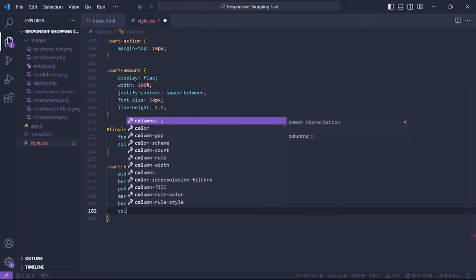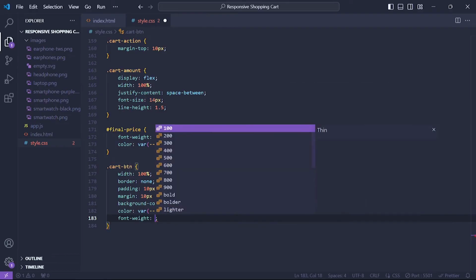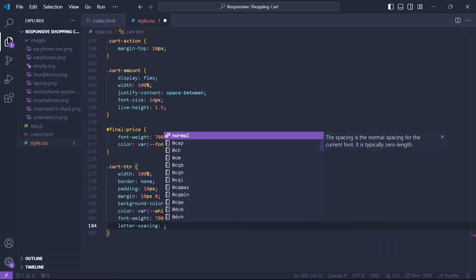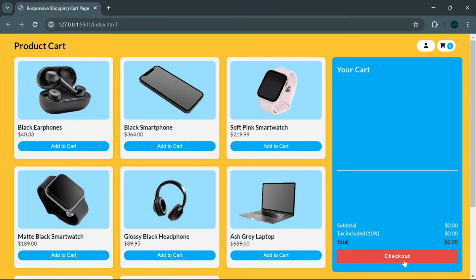And set the text color inside the button to white. We make the font weight of the button text bold. And add space between the letters of the button text by setting letter spacing to 1. Then, we change the cursor to pointer when hovering over the button. Refresh the browser. The checkout button should now look prominent and clickable, with a vibrant color that stands out.